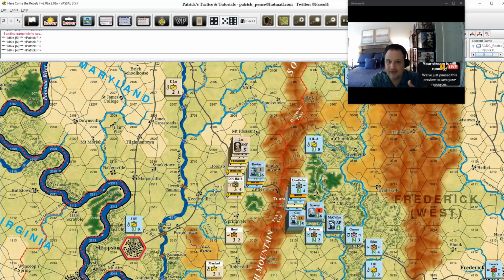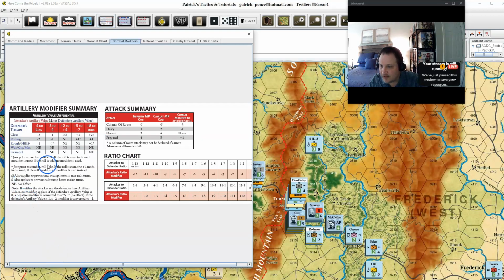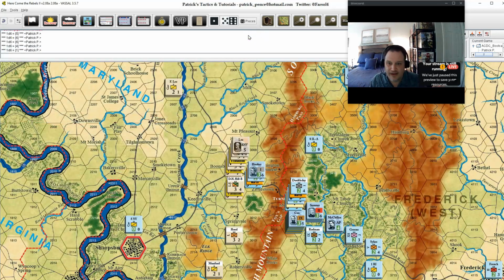So if I get an even, then I get the +1, and I got an odd, so no artillery is used. Let's double check. Yeah, so I rolled an odd, so there's no artillery. It's treated like no effect. But I have enough to cover it, so it's not a negative modifier, so it's just a 0. Now with manpower, I look at my manpower total. I've got 11 manpower attacking 5. Well, that now is 2 to 1, so I'm going to get a +1 for having that combined manpower.